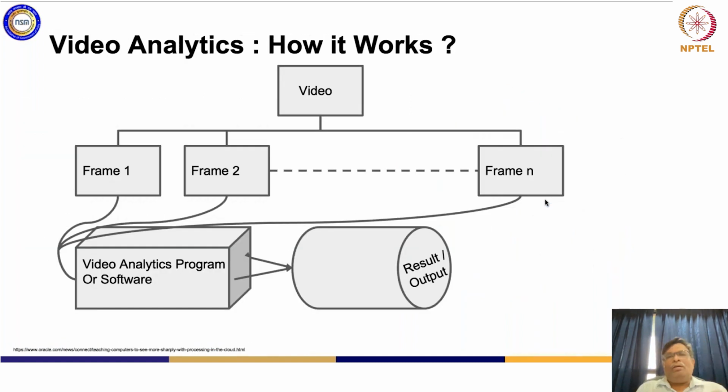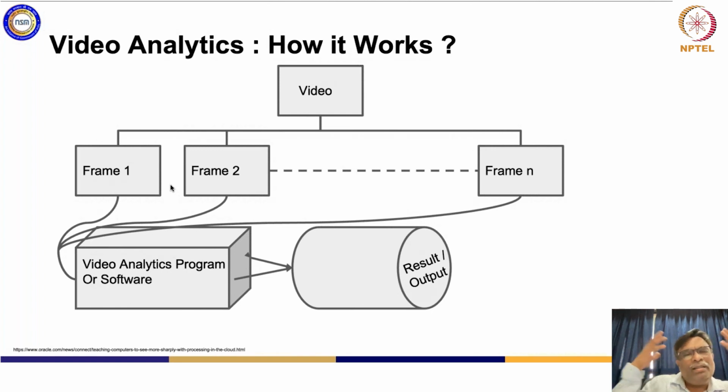Okay, so the basic idea is this: you are supposed to be developing a video analytics program or software, and this is a video. This video will be made up of n frames. All these n frames have to be processed, maintaining the temporal and spatial connectivities among various frames, and they have to be processed in parallel.